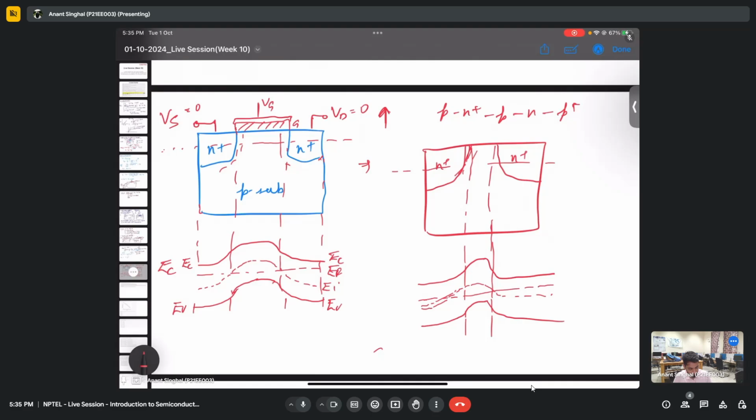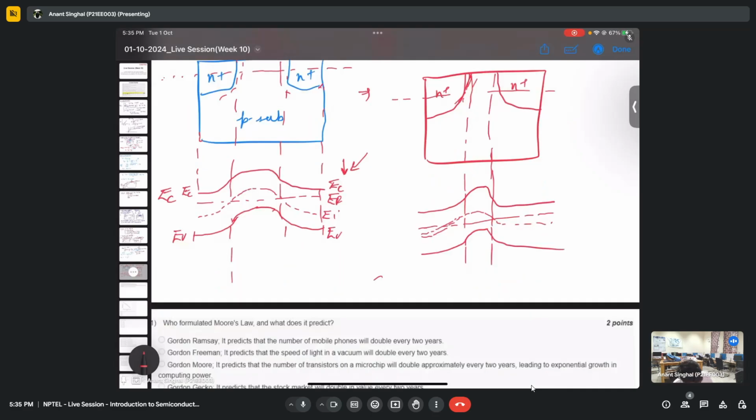So if I increase this drain to source voltage, what do you think will happen to this particular band diagram? At the drain junction, the field will be too high and will have a larger slope. Yeah. So basically, the depletion region increases. So basically, it will go down, right? Because the field is very high. Yes. So if I try to make this diagram now again with VD equal to some finite value.